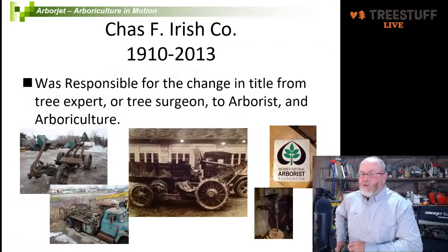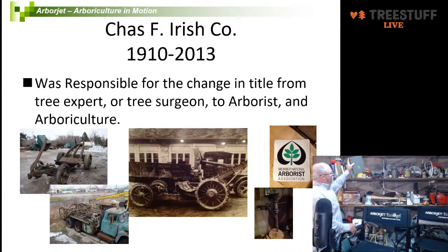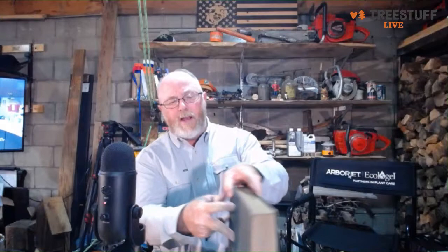Which is also pretty cool, as I was looking at that, and when they donated the library books, I have one of the books that was actually Chaz's books. I'm gonna pop it up, which I love, getting old books. It's just a handbook of trees in North America. I'm gonna break it open, but I'm gonna show you this in a minute too. But let's go back to the date of this book. Now this was Chaz's, 1924.